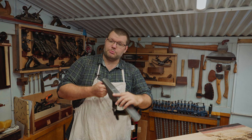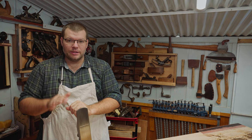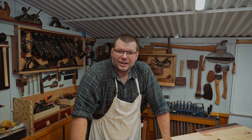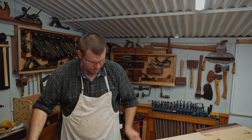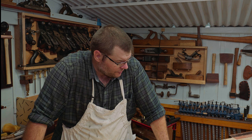The advantage of the number five is it has a slightly wider mouth, so I can take a slightly thicker shaving, and the narrower blade will let me get through it a little quicker. Because I made mistakes when originally making this bench — with a lot of boards against the grain instead of going the same direction — I'm always going to get tearout even with the number four. Since this is pine it's very prone to tearing out, so the other option is a scraper plane or hand scraper. This is a number twelve and a half scraper plane with a rosewood sole.